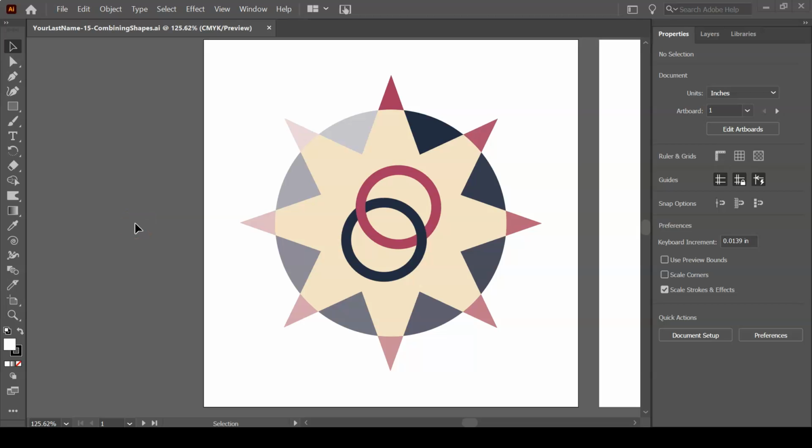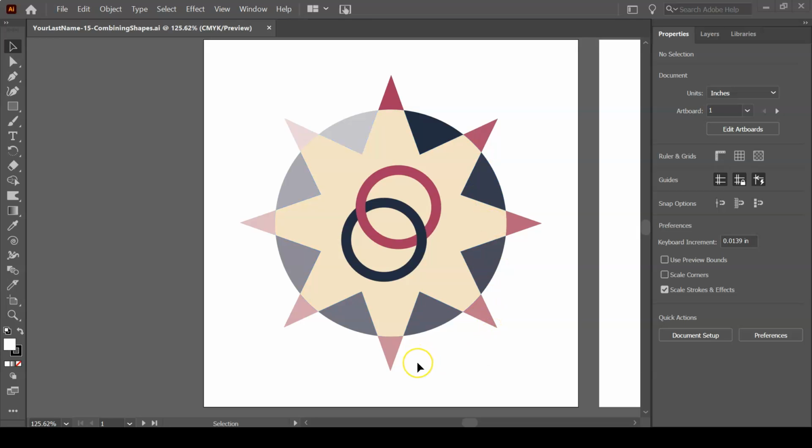To recap, we made compound paths, starting with the Ellipse Tool, creating 2 circles, and then making a compound path, so it became a donut cutout between the circles. We duplicated that, then used the Shape Builder tool to give off the illusion of linked rings, and we merged those areas together.